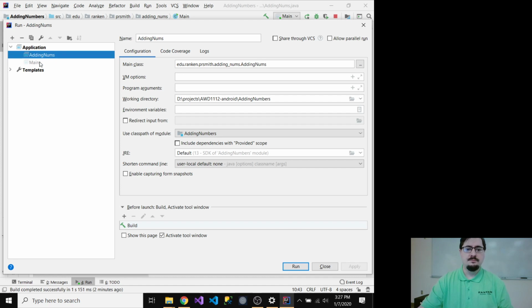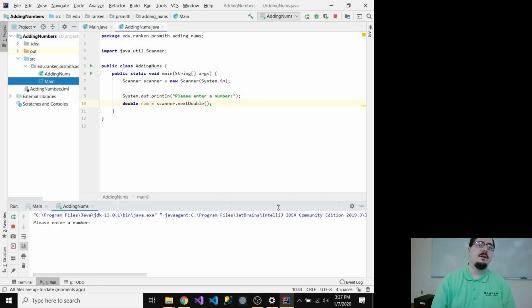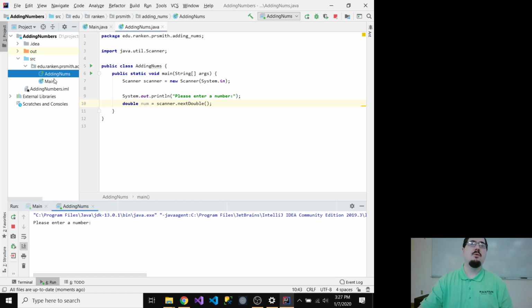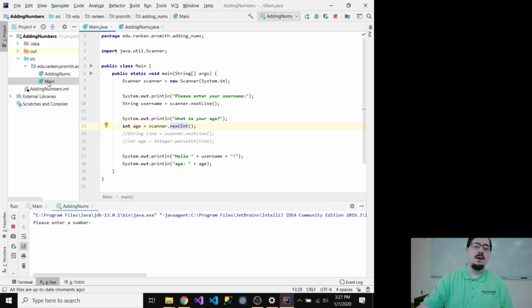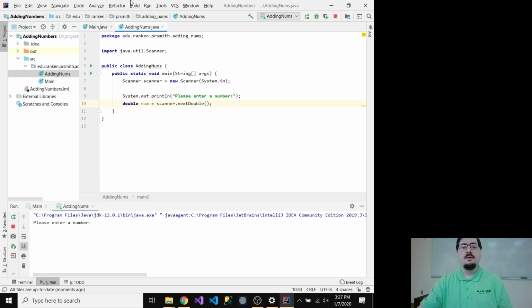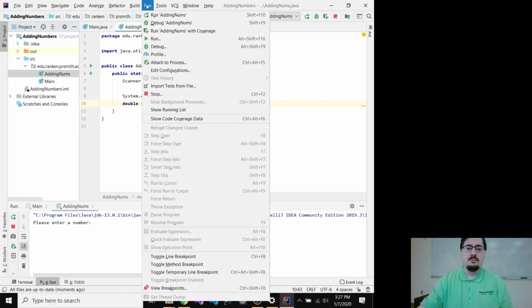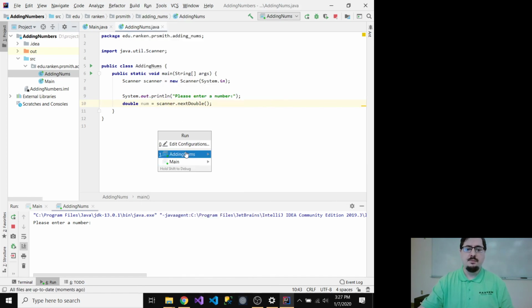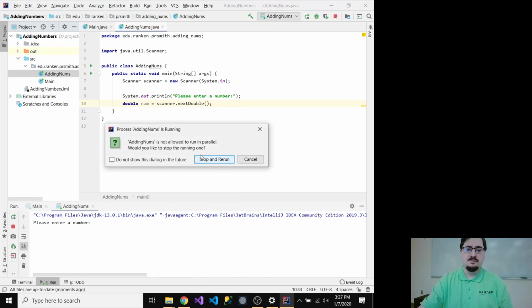So will we do that every time we make a new class? You'll want to do that if you have a new program, effectively. These are now separate programs. So we have this one, which we could rename to a better name than main, but effectively these are two different programs. So when I run now, I can pick from either of those. So I'm going to say adding numbers.